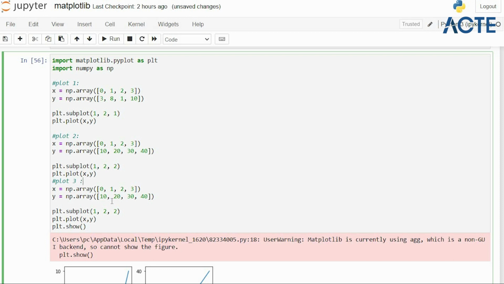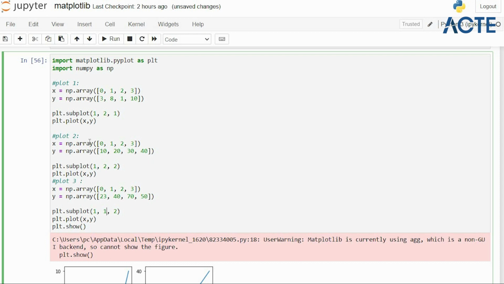So I need to change your values: 23, 40, 70 and 50. I'm taking some values like these. So I need to subplot like 1 comma 1 comma 2. Okay, this is my plotting style and I need to show that.